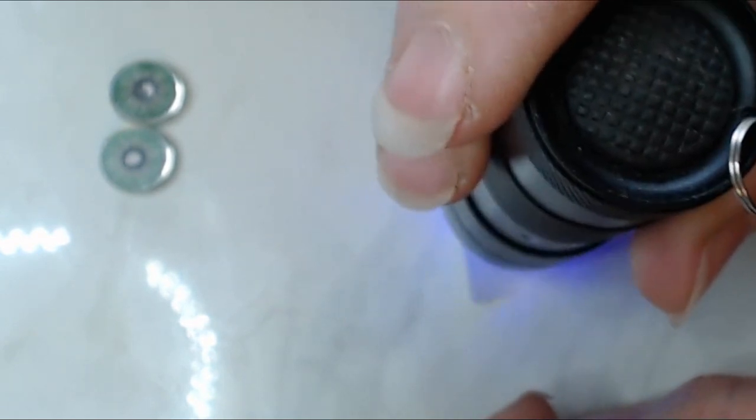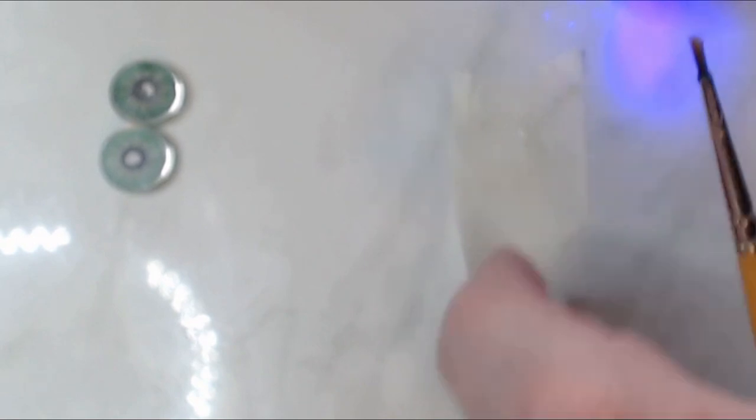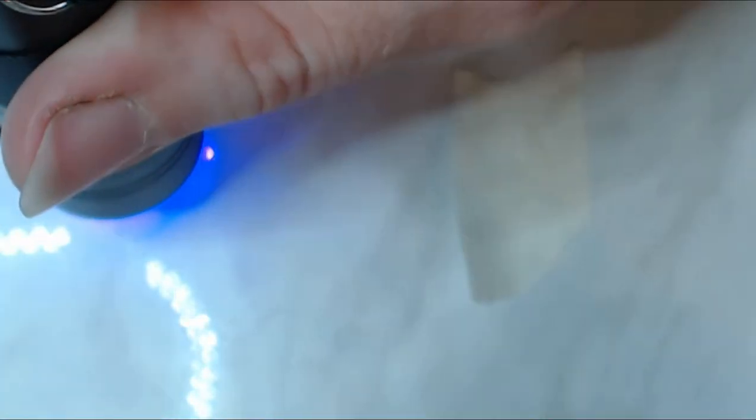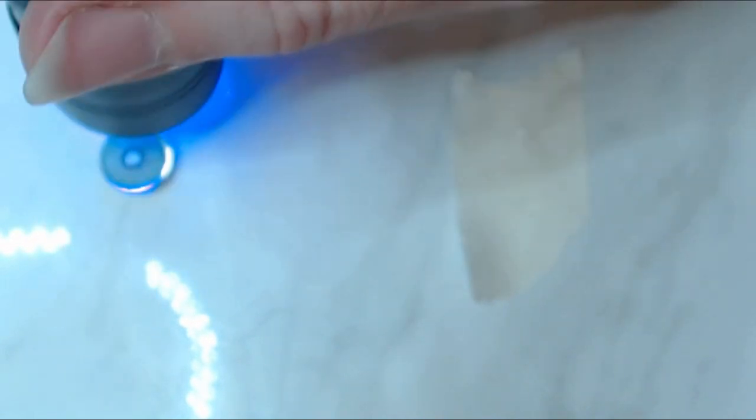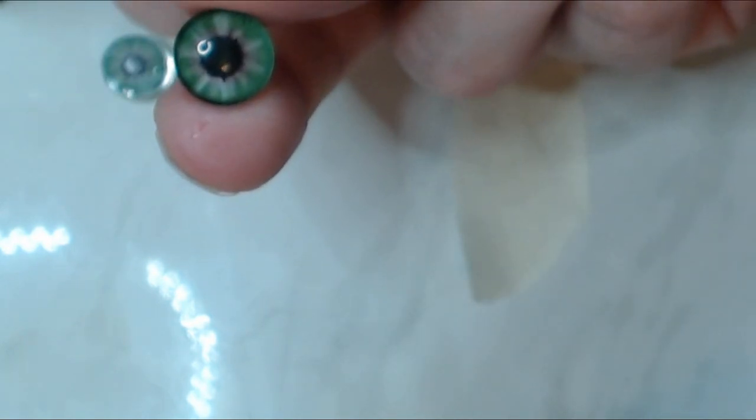And I cure what was on my paper as well, if only because this stuff smells pretty bad, unless it's cured, and then the smell goes away. But yeah, it's all cured, almost. I will run these through my nail oven, the UV light oven. But that should be cured enough that I can pick them up and show you. There we go. So that was that. Pop these in the oven and get back to play. Well, wash my hands first.